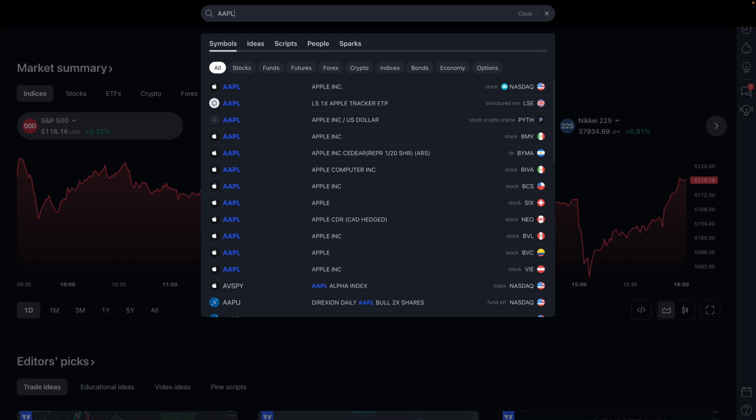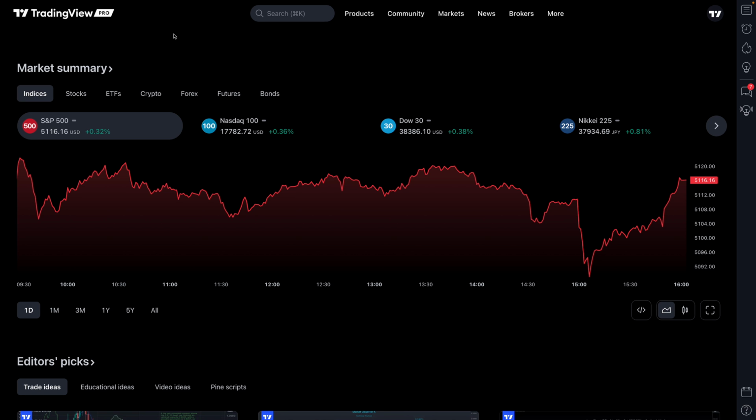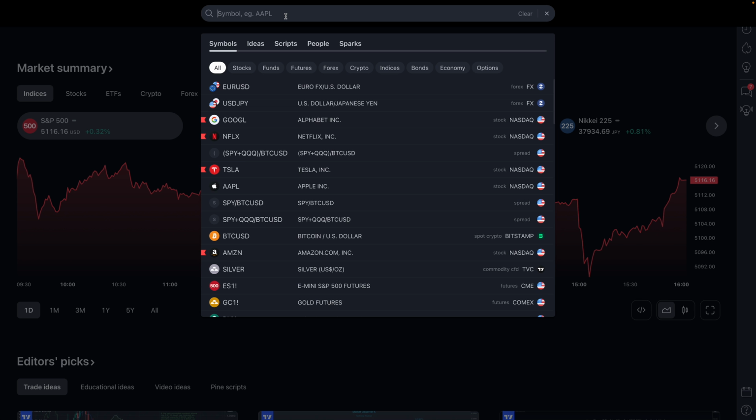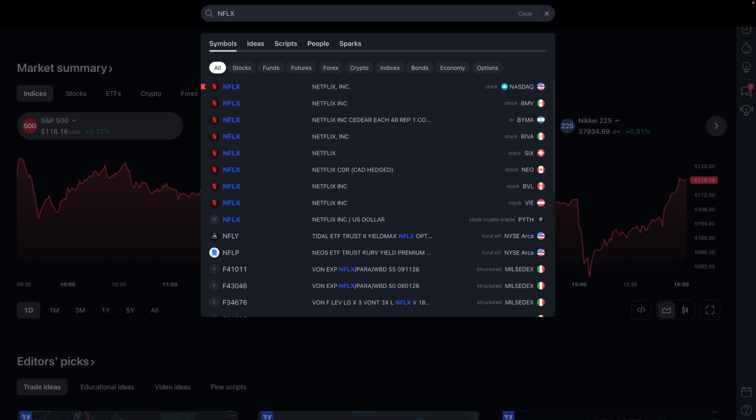for. Now, what you just saw there is we clicked the search box, we typed in AAPL, which is the symbol for Apple, and now we can access the chart of Apple or the overview page. So as a quick demonstration, when you're on TradingView.com, make sure you find the search box at the top, and then type in anything that comes to mind.